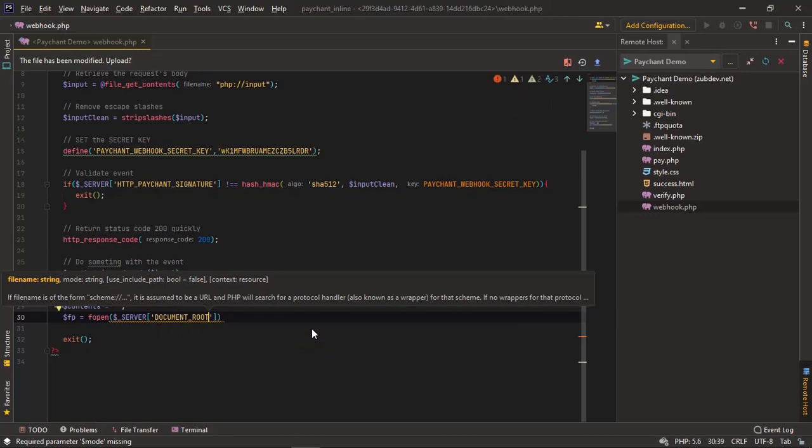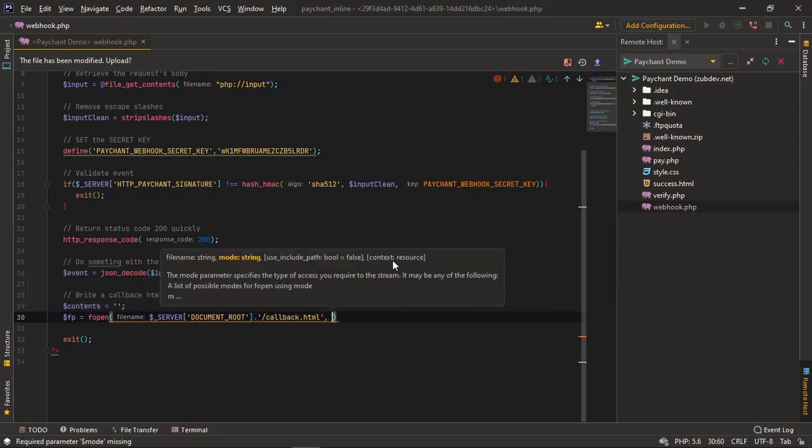After we declare the document root, we have to declare the file name. Concatenate, it's going to be a slash. What is the file name we want to generate? We want to generate the file name callback.html. Correct. The next argument is the type of the file we're going to write, and the type should be WP.